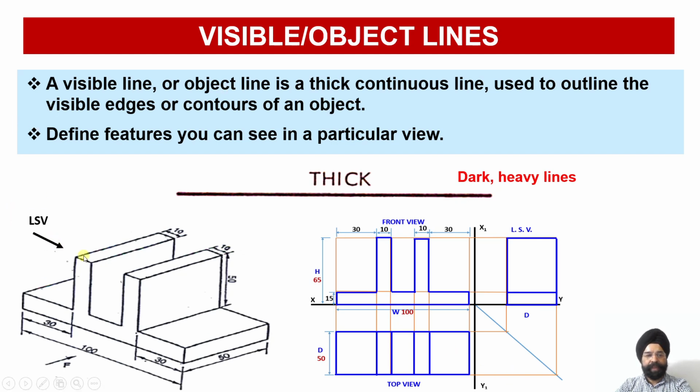Similarly, if we look at this from the left hand side, a similar web will be available on the other side. So this is going to be represented over here. Again, this will be drawn using HB pencil, and then this web surface will be available from the other side also. This is going to give us the second rectangle which we are able to see. So here we can see that corresponding to this particular object, whatever outlines are visible, we have to draw them dark. And these are the construction lines which basically define the overall size of the object without any machining.